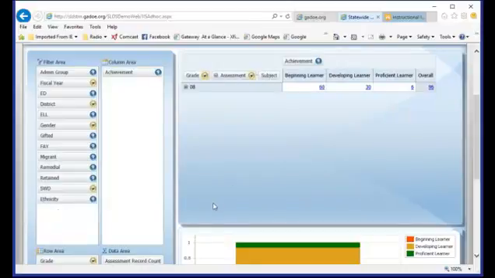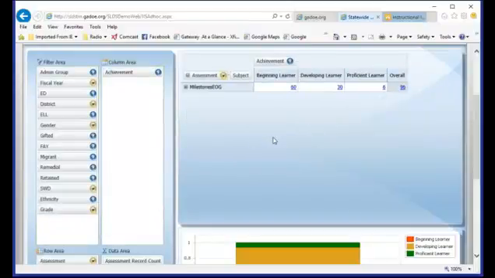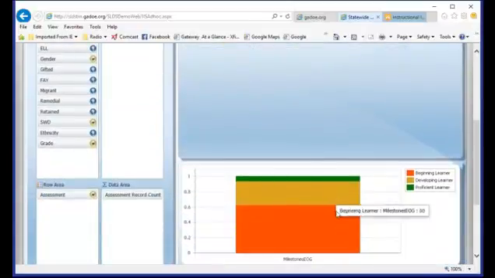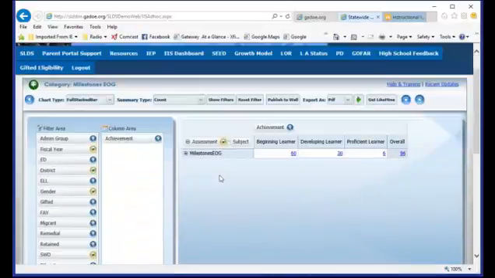In addition, for this particular example, I can reduce it a little more by taking grade level off. I don't need grade level showing here. I do know that this is specific to 8th grade, so even though I don't have grade on my rows, it is still filtered. So I am reducing my screen as much as possible, and I can have a very short screen here. This comes in handy when I am looking at various items. So now I can see the chart is looking like so.